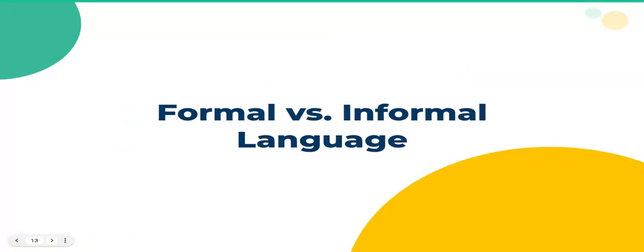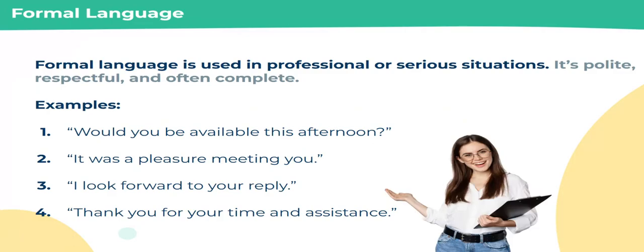Well, let's compare now a bit of formal and informal language. So formal language is used in professional or serious situations. It's polite, it's respectful, and often complete. For example, number 1, would you be available this afternoon? Number 2, it was a pleasure meeting you. Number 3, I look forward to your reply. Number 4, thank you for your time and assistance.